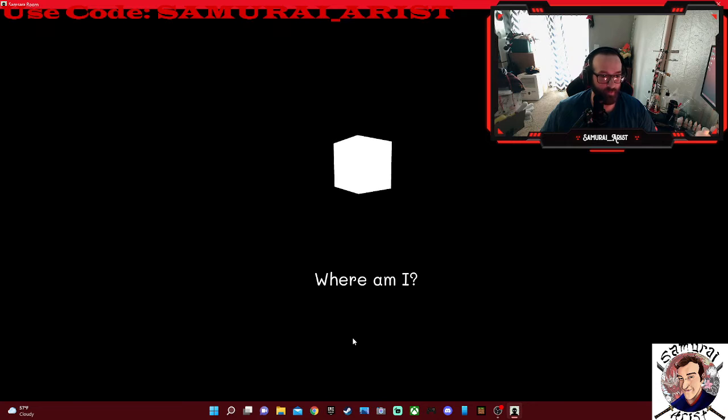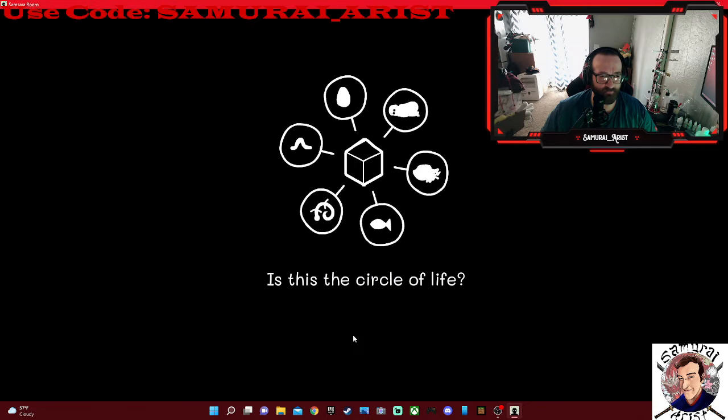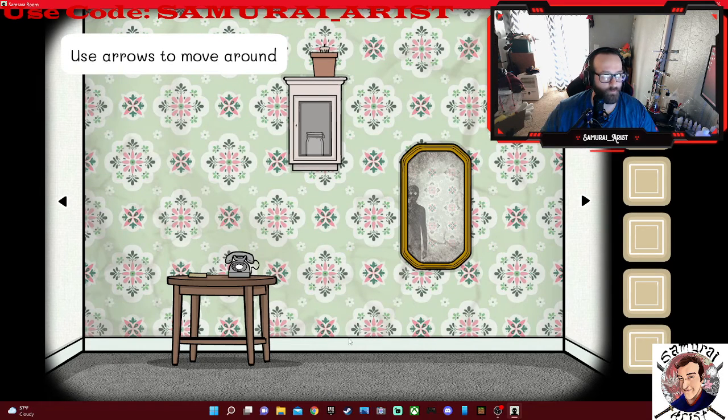So here we go. Where am I? Is this the circle of life? I have to find a way out. I feel like this is going to be a short game. It's just like a point and click. Use arrows to move around. Oh, okay, I thought so.